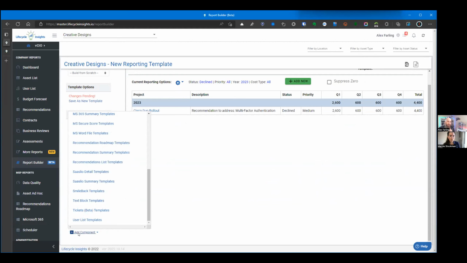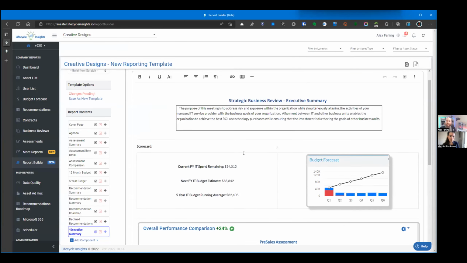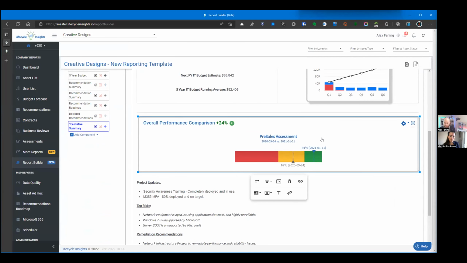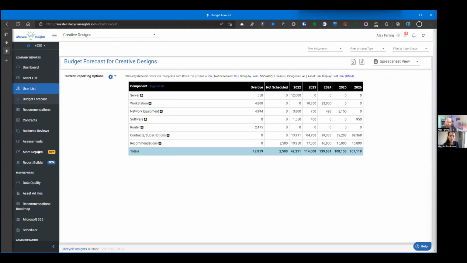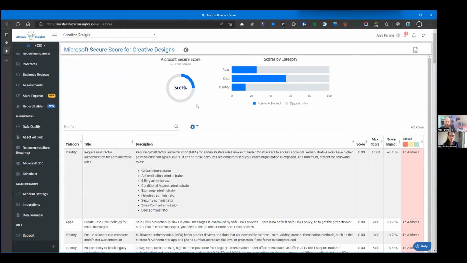We're going to add one more component here. We're going to add an executive summary template. That is just a text block template. Text block templates are kind of cool in our system. We give you the ability to come out here and say, hey, here's some things I want to talk about with this customer. For this particular customer, I'm already showing them the risk assessment data somewhere else, so I don't need to have this information. But there is something else I want to talk to them about. I'd really like to talk to them about Microsoft Secure Score. They need to tighten up their Microsoft environment.